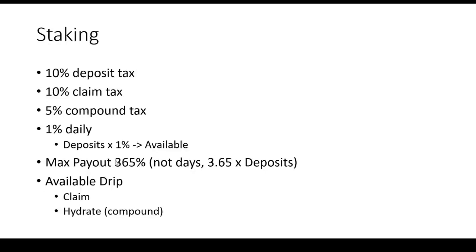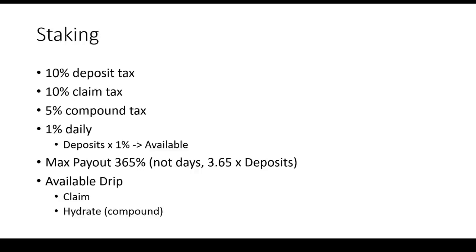365%. Now, that number makes everybody in the world think, oh, well, that's 1 year. And that is true, but it's important to understand that this is just a return on investment. So you can earn a maximum of 365% of your original deposit. No more, no less. And whenever that max payout is reached, you are done. You will no longer earn the 1% interest on your deposit as soon as you reach that max payout. And again, I'll have more details and examples coming up.